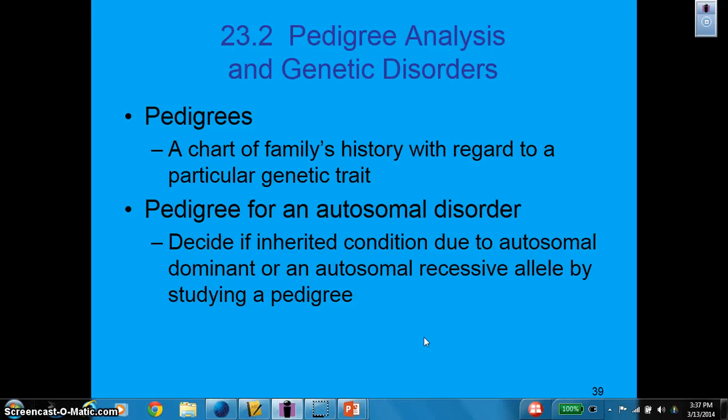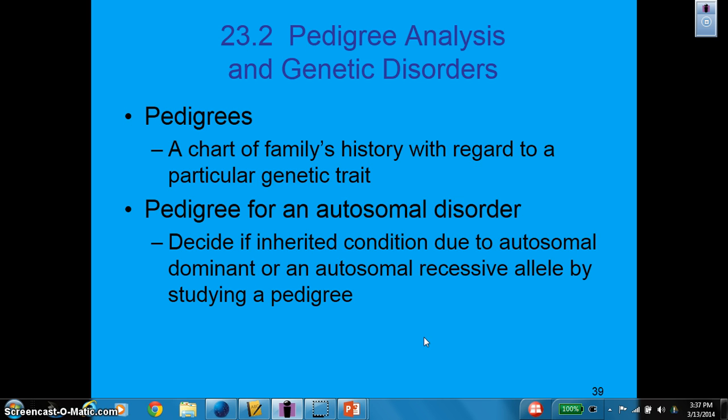Today we're going to look at pedigree analysis, and a pedigree is normally associated with animals. So you ask for the pedigree of a dog that you're buying, that's a full-blooded dog, so that you can look at its family history and see who its parents were and who they came from, who sired them, and so on. So we look at a pedigree for a human family.